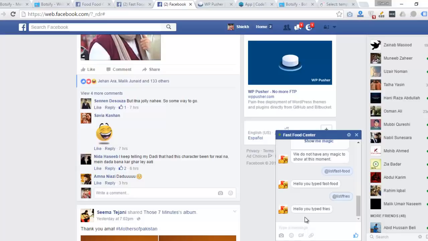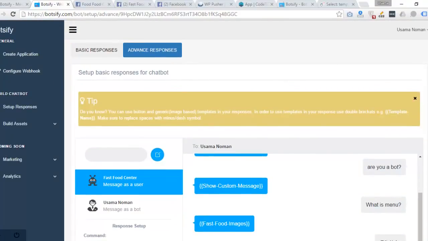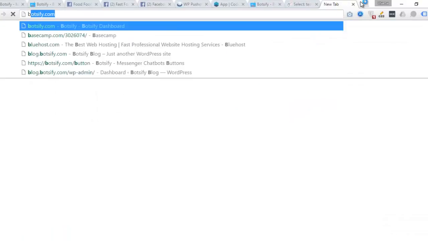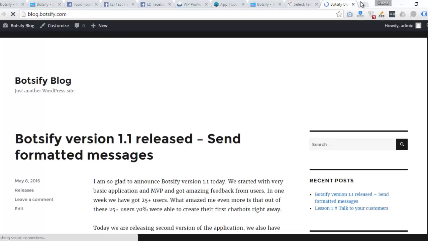You can even use your API based responses. So you might have already created some APIs of your products or APIs of your categories in your website. And you can show that dynamically through API based responses. That's all we have right now. There are going to be more amazing features in near future which we will soon announce and create tutorials.